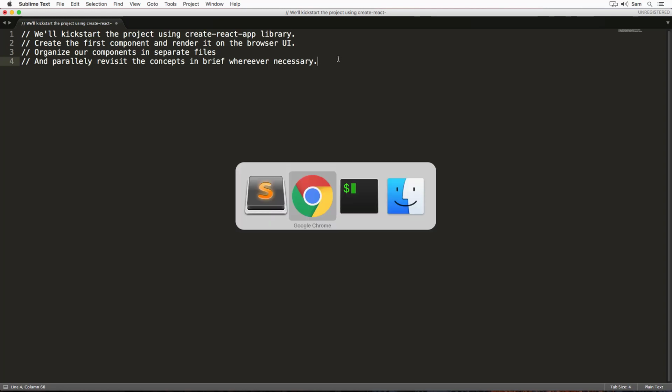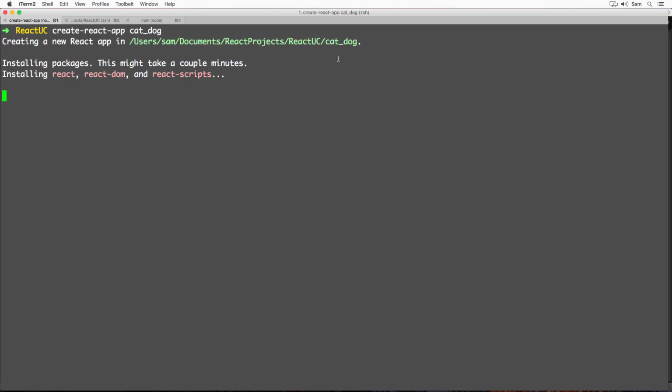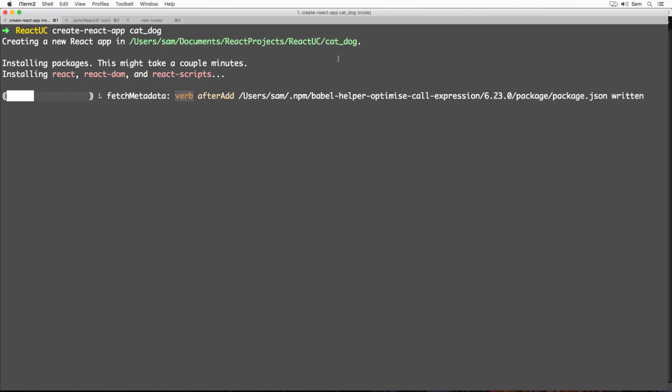So I'm going to navigate to my terminal, and since we already have Create React App installed, let's use it to create a brand new React project from scratch. I'm going to type the command create-react-app, and I'm going to give my project directory's name as cat_doc, and let's hit enter. Again, for starters, Create React App is a library which makes it hassle-free to initiate our React App projects. It establishes all the necessary build configurations for us so that we can directly start working on the actual content of the application's look and functionality rather than spending quite a bit of time setting up the React environment to build and run it.